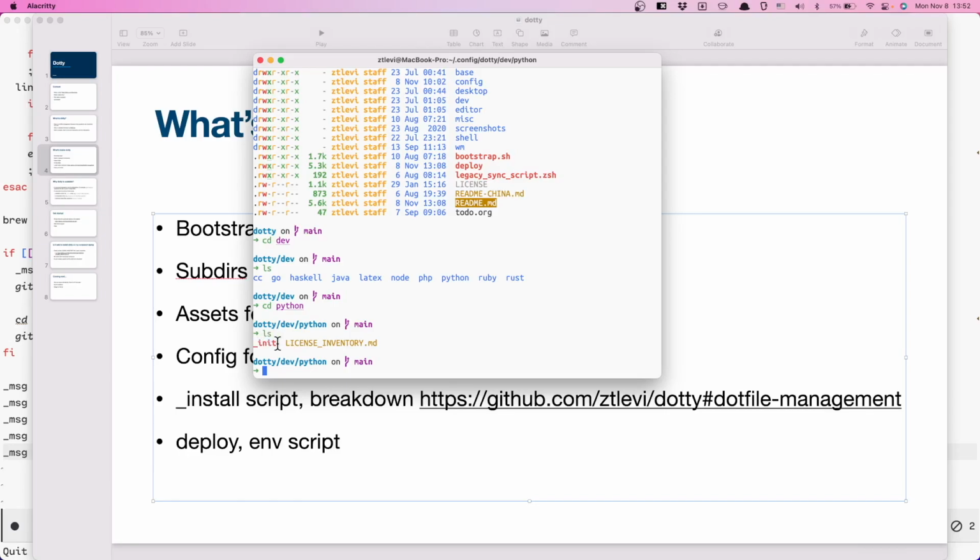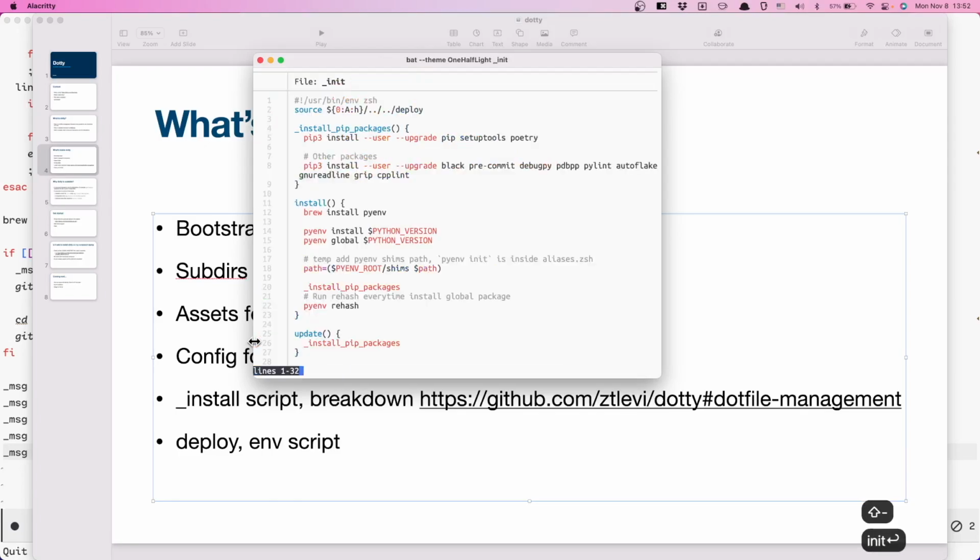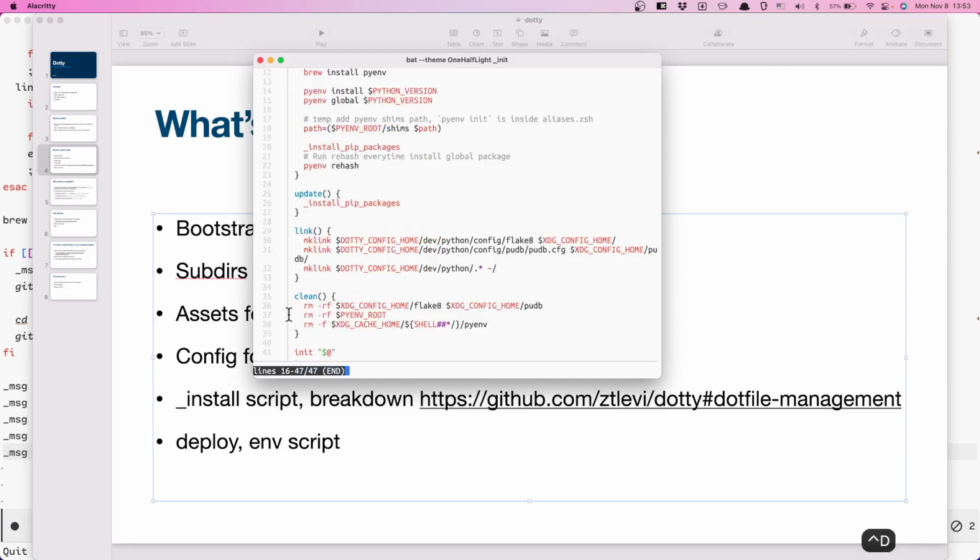The init script just has pieces of functions, and each function is responsible for updating, installation, and cleaning. Like here, the install function, update function, clean function, and also the link function.